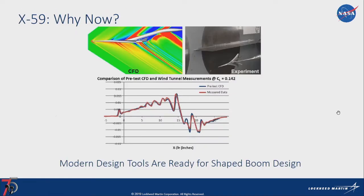So the question posed earlier is, well, okay, why didn't you do this 20 years ago? Why are you waiting now to do it? I mean, going faster, it's something that we've all wanted. Unfortunately, we were never, until recently, in a position to say that we could actually do this. And this was a test. What you see here is a test that we did back in 2011, which was really the aha moment for us to say that we're ready. The tools have matured to the point where we can do this.